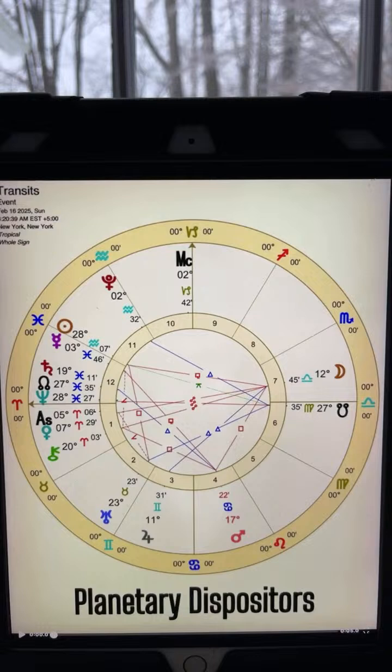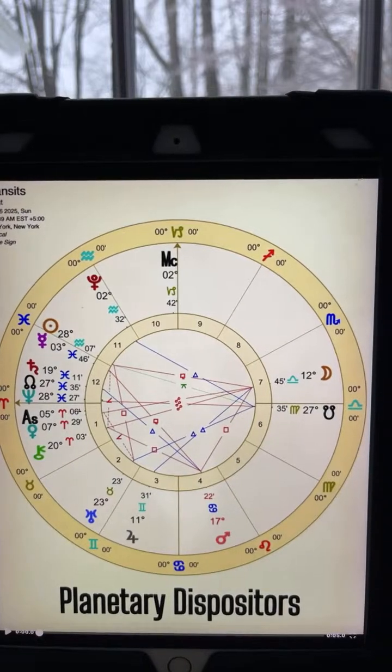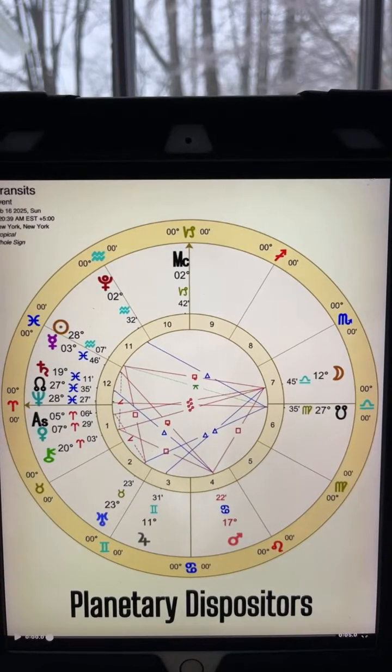I think the best place to start when you're beginning to learn astrology is to learn the 12 zodiac signs. We tend to have some that we know better than others, and that persists for quite a while. But after having a pretty decent grasp on the signatures and significations of the 12 different signs, I think the next best thing you can look into is planetary dispositors. And again, it sounds a lot more complicated than it is. So that's what I'd like to talk about today.